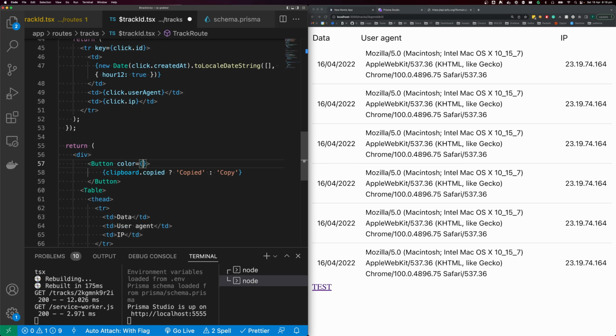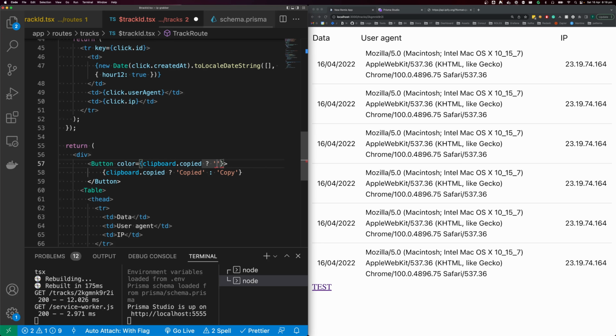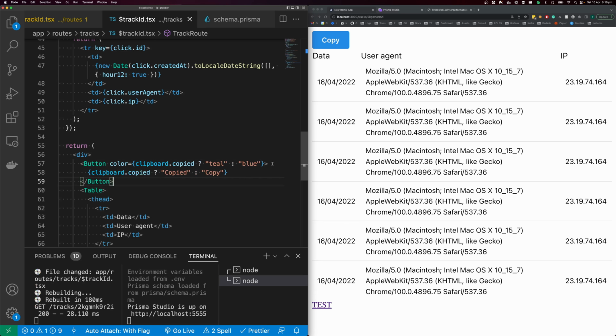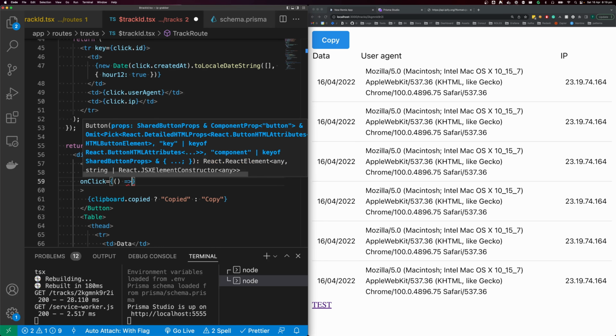We're going to have a color, and the color is going to be clipboard.copied. Then the button color is going to be teal. Otherwise, it's going to be blue. And then onClick, we're going to have a function. And this function is going to call clipboard.copy.